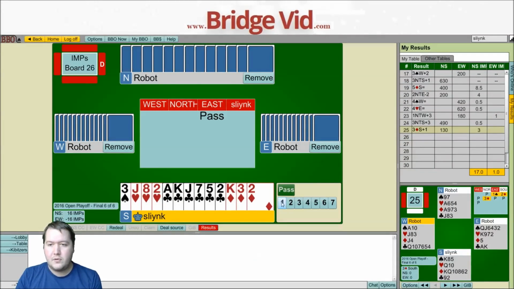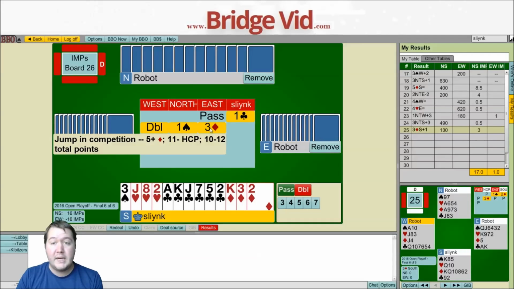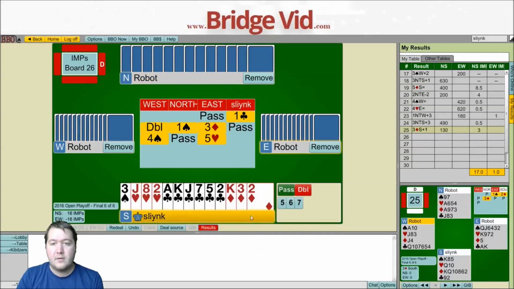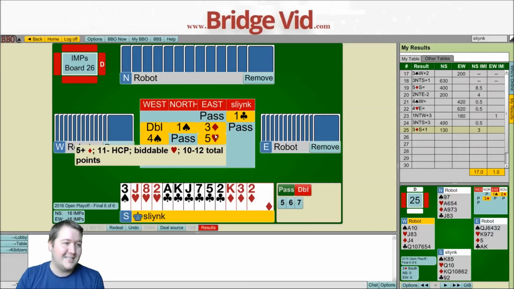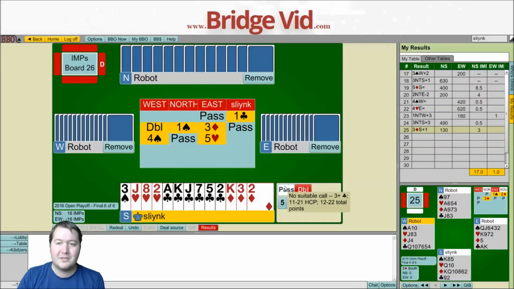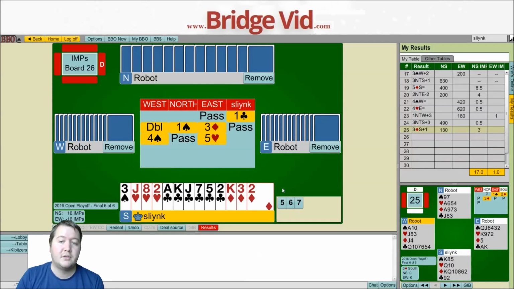8, 12, 6-card club suit. 1 club, double, my partner bid a spade, 3 diamonds. 4 spades, wow. Strong rebiddable spades. 5 hearts, biddable hearts. This is the robots having one of their shonky auctions. They're getting into trouble. I'm tempted to double them. But I don't, because if West thinks they can make 4 spades, then I'm not going to get rich. They're going to bid 5 spades, pass.